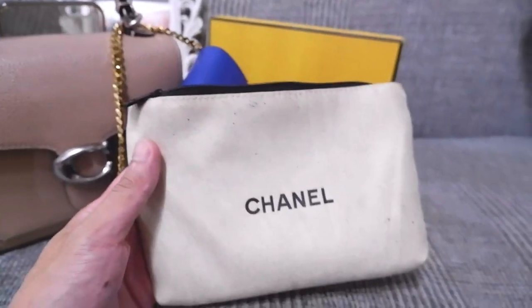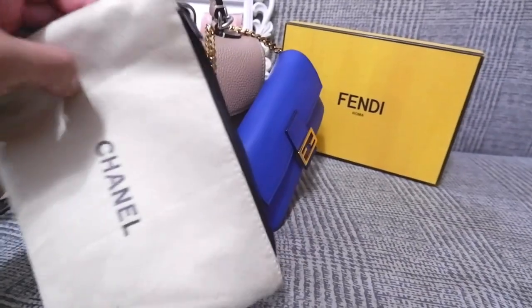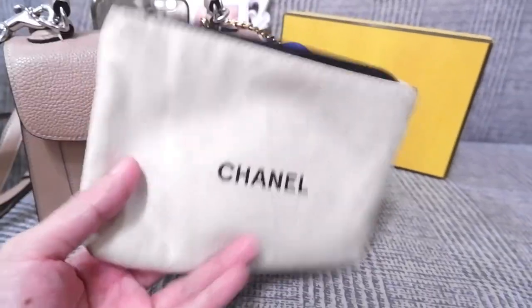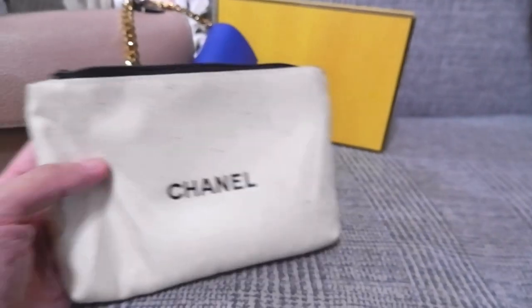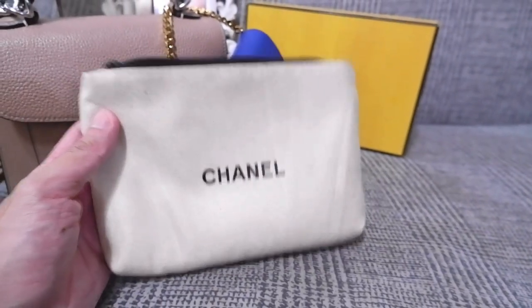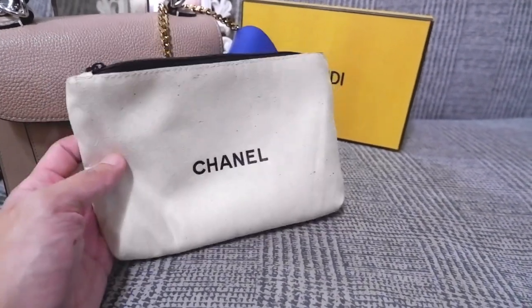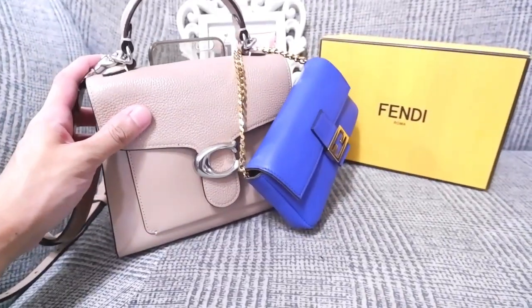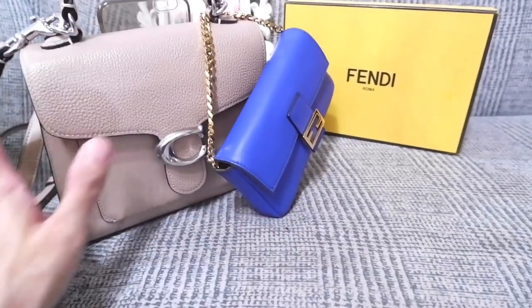I was supposed to bring my trusty Chanel makeup pouch but it does fit — unfortunately it would be a little bit folded and it would be a hassle carrying it. By the way, the traditional pouch is slightly bigger than the Louis Vuitton mini pochette. So if you are carrying the size 18, it would be easier not to carry the multi pochette of Louis Vuitton.